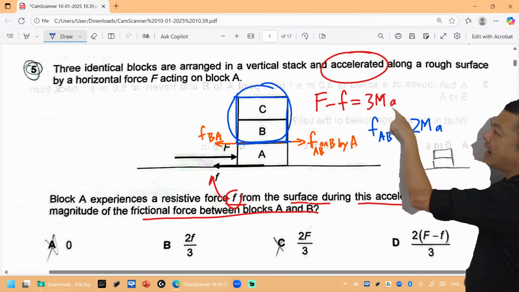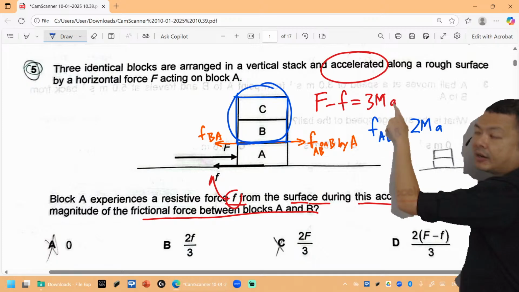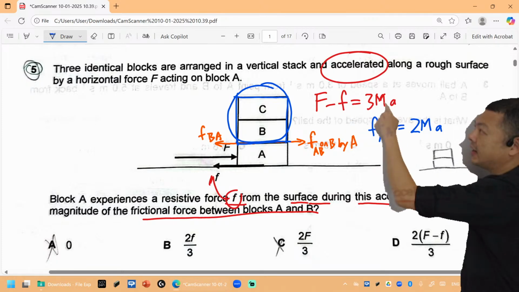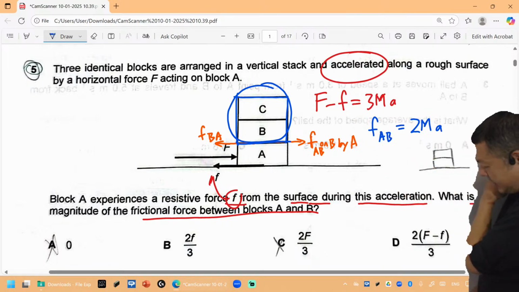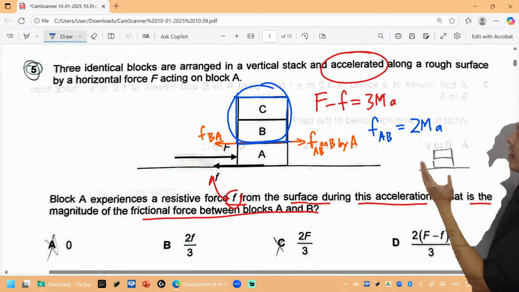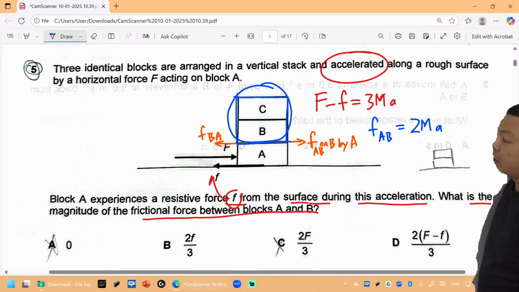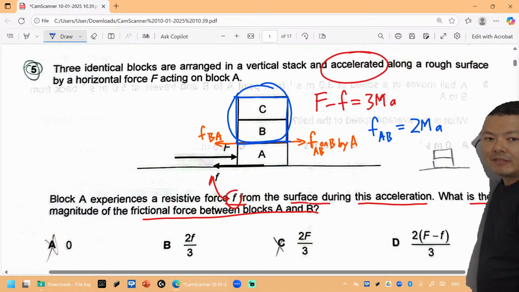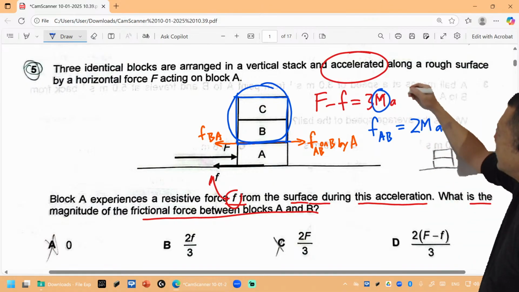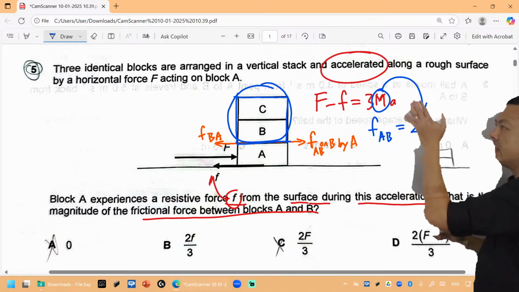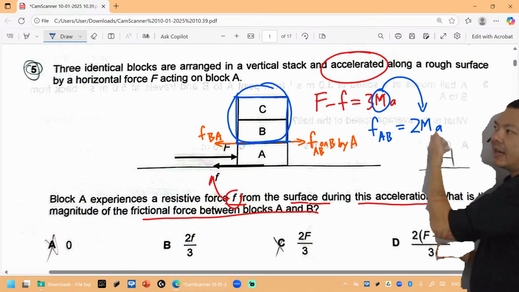If you want, you can make M the subject here, and then you just sub M inside here. I'm pretty sure. Oh, but there's an A. You need to get rid of A as well. No, it'll be gotten rid of, right? If you make M the subject here and you sub it inside here, the A will disappear because you bring the A down, you multiply here, A times A is gone.